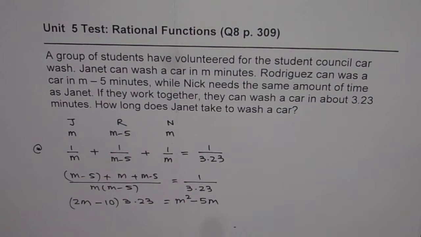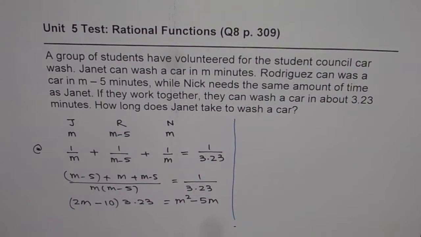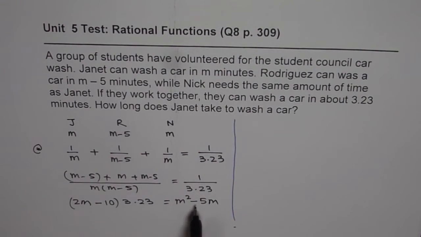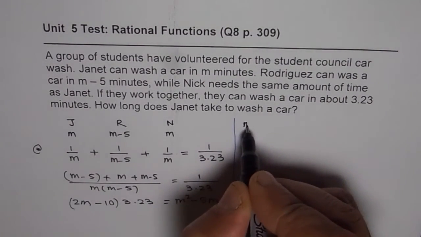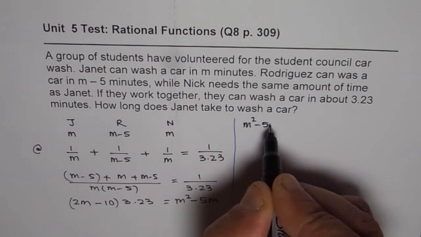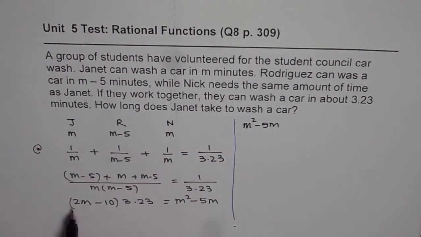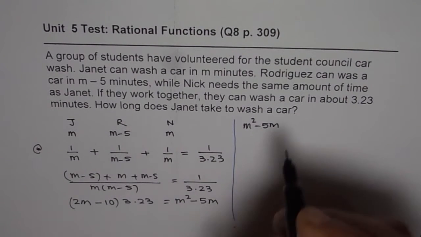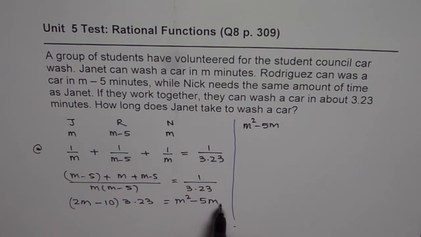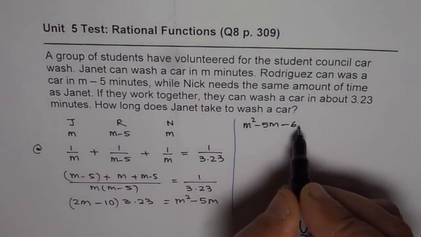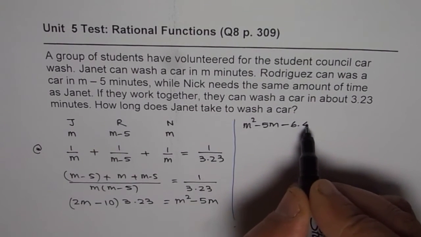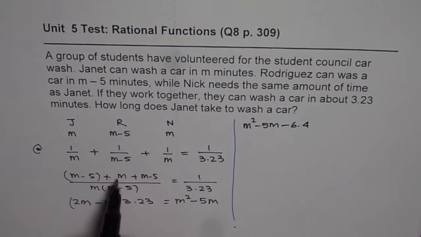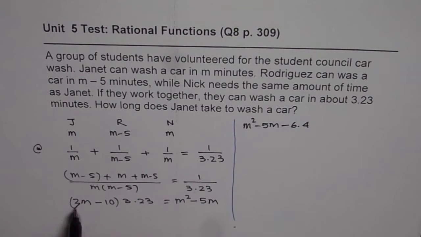Now, you can bring all the terms together and solve for M. So, we will do this on the right side of this page. So, we have M square minus 5M. Here, we get 2M times 3.23. If I multiply by 2, I get 6.46. And I bring it on the right side, minus. Sorry, this is M plus M plus M, which is 3M, okay?